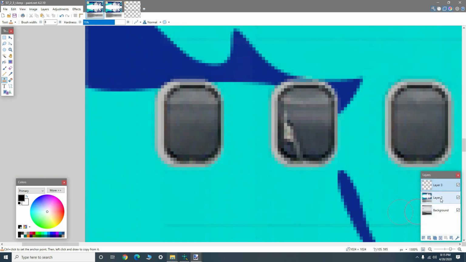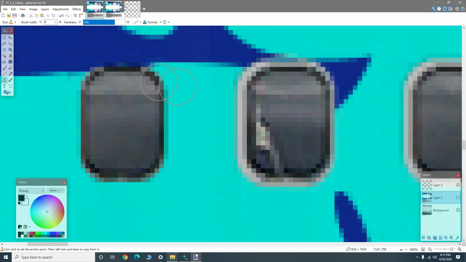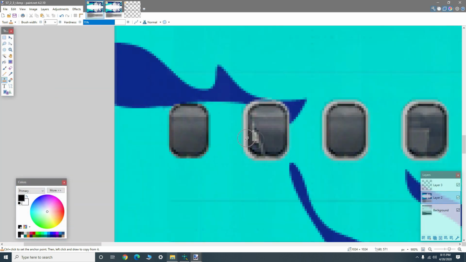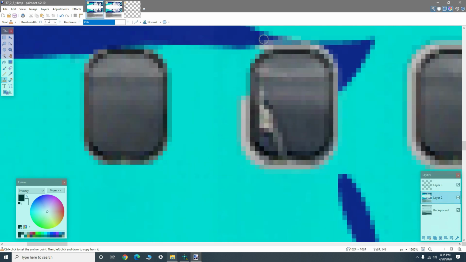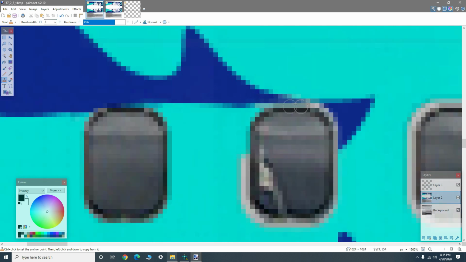Oh, I'm at the wrong layer. Go down to layer 2, hit Control and place it, and then when you hit this, just left click again, you can erase all traces of that window, at least around the area. Like that. You can play around with it and get it to look how you want and make it nice and pretty. And then once you do this for the entire aircraft, if you're lucky, you will be able to only have to do this for one side, because the other side is the exact same.